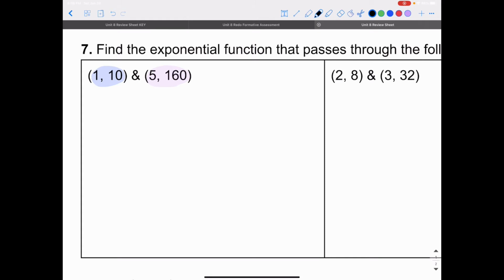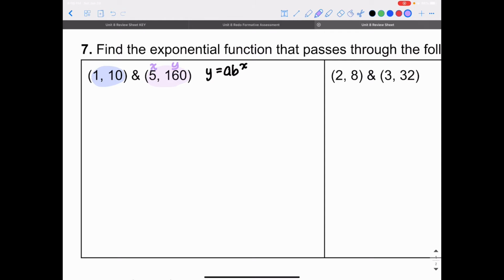So for the purple, the equation I want to do first, because I want it to be on top, is the one with the bigger x value. So the bigger x value in this case is 5 instead of 1. So I'm going to use this x and y value, plug those into the formula y is equal to a times b to the x power. This is the general form for an exponential function, and after I get my two equations, I'm going to do something with them so I can solve for one of the variables and then solve for the other.